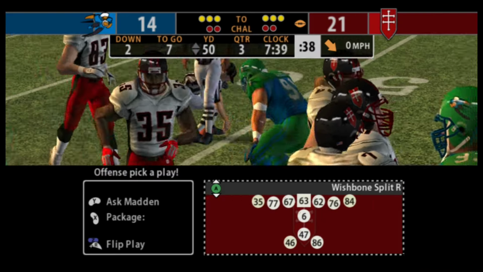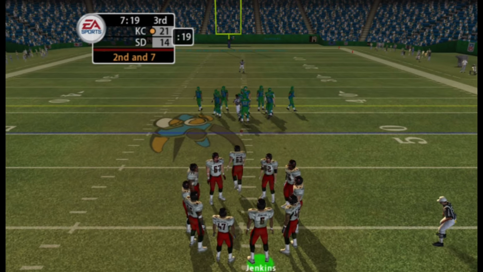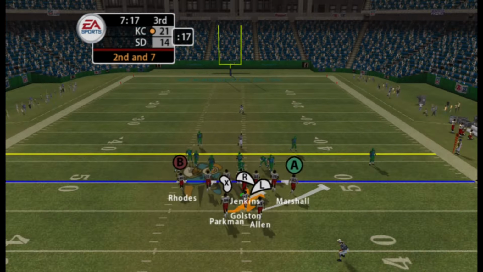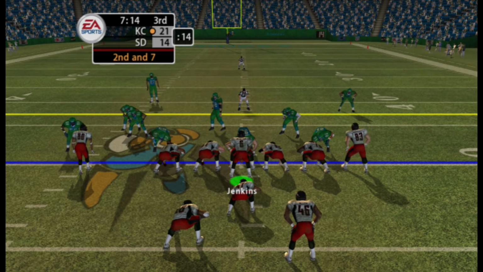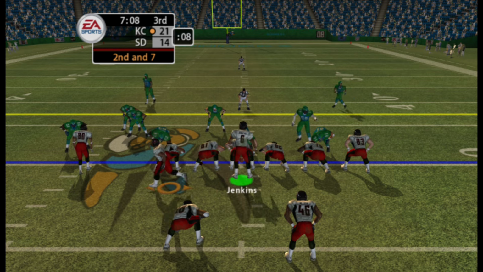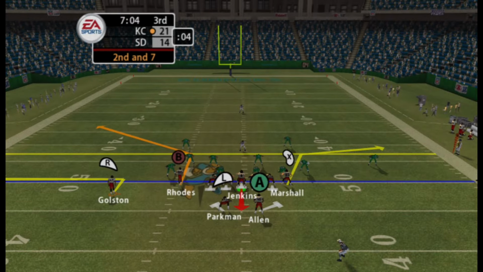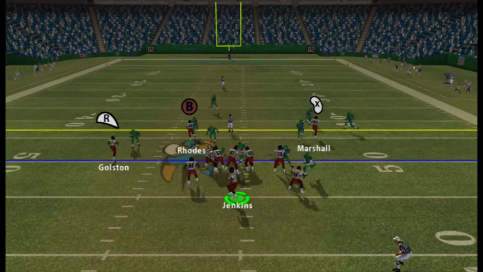And John, they're still trying to move the ball on the ground. This is a tough physical team that likes to run the ball. Easley's got a carry in this game now, too. Well, you know what? I mean, it's not like he doesn't have the attributes to do that kind of thing. Jenkins with a man. Yeah, he did start off as a fullback, right? Yep. So I just figured he'd make a better tight end than Parkman would.